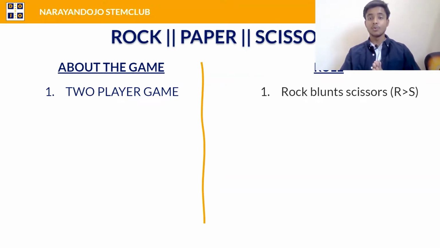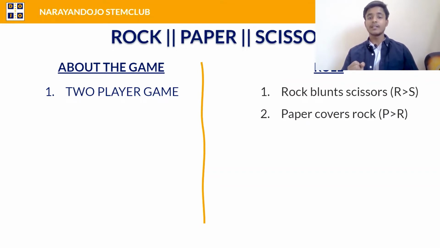So there are some rules in this game. Rock always blends the scissor. So if one player gives the input rock and the other player gives the input scissor, then the player who gives rock will win. In the same way, paper covers the rock.